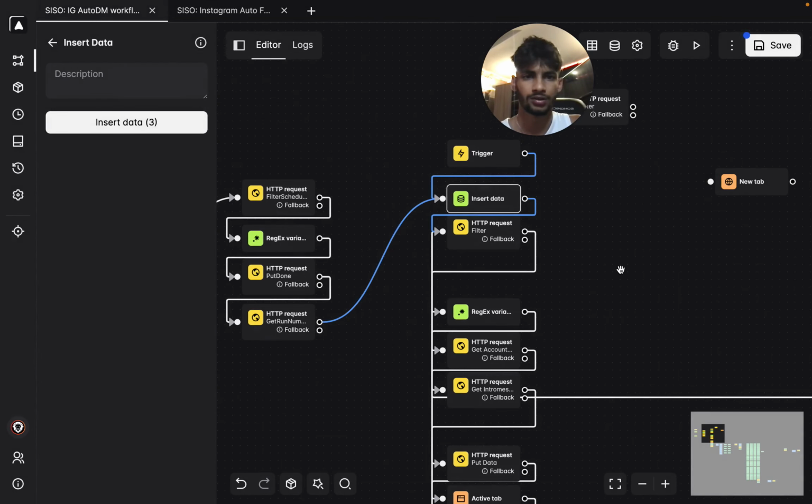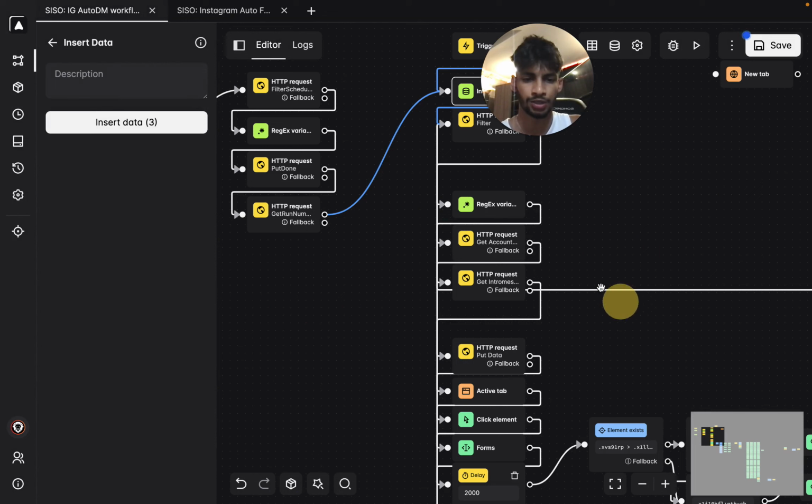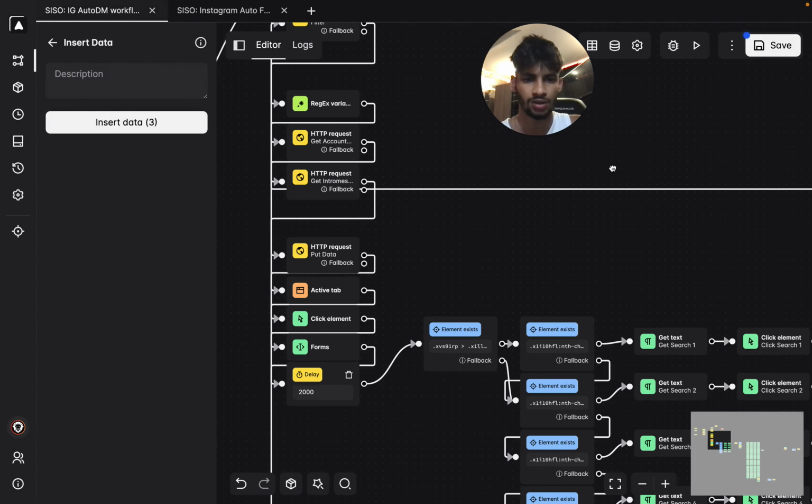Alright, perfect. And now that that's done, that should be your whole automation set up.